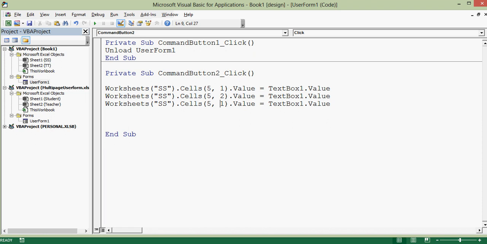So here I'll change it to 2, this is 3, and here TextBox2 and 3, and then some programming for the option button. So I'll write here If OptionButton1 dot Value equal to True, then what should happen?